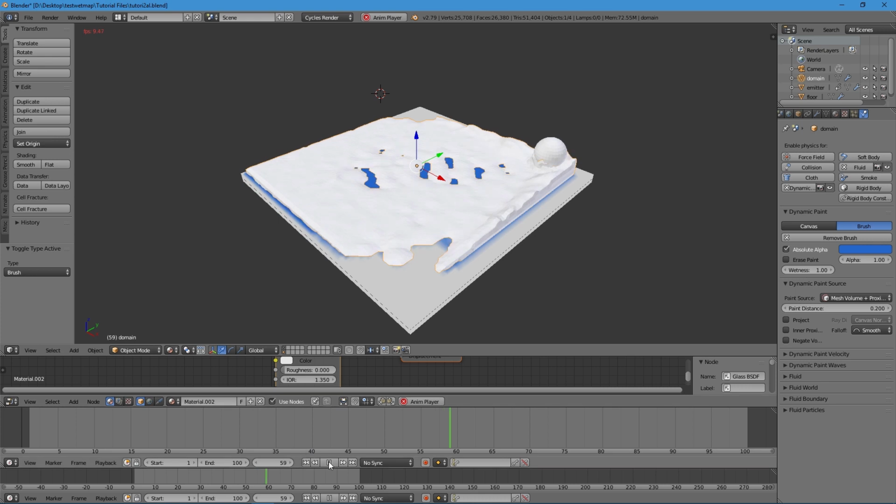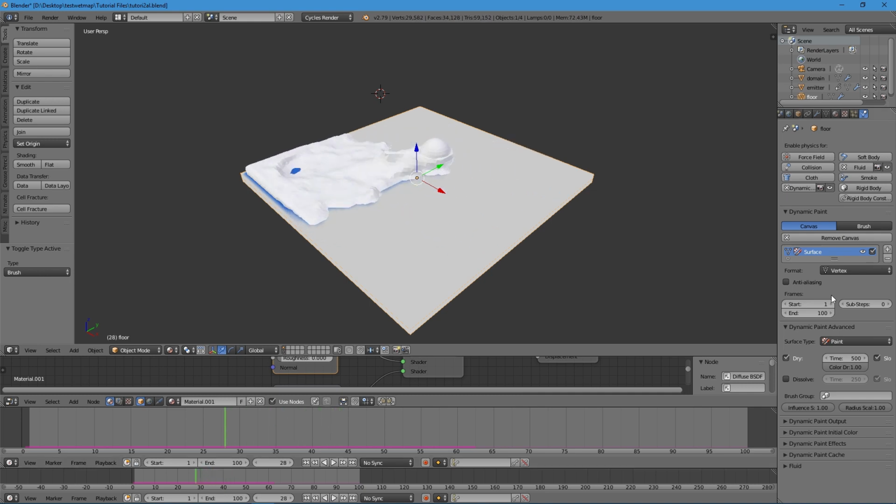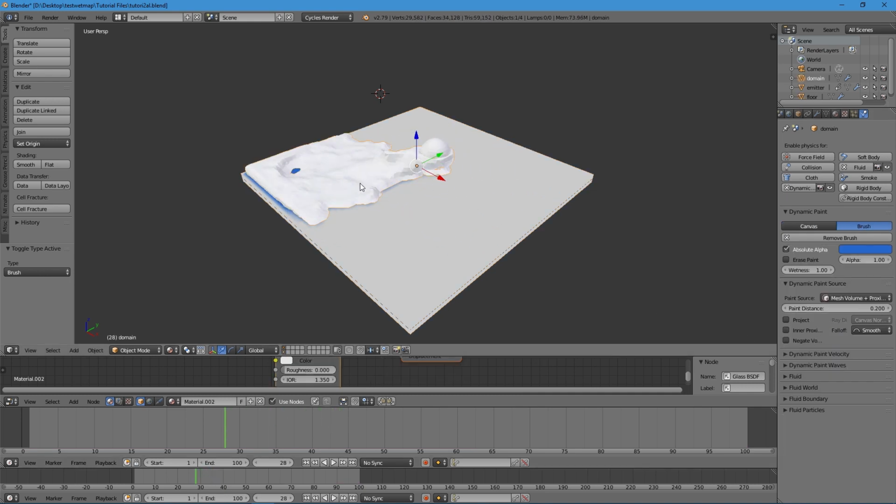So you can see as the fluid collides with the canvas, which is the floor, it paints on this color. And if you change the paint distance, you can see how far the paint goes away from the actual fluid. I'm going to leave it at 0.2, or in fact, no, I'm going to go 0.1. I've just done 0.2 again. That's hilarious. I'm going to go 0.1. No, I'm going to go 0.2 anyway.